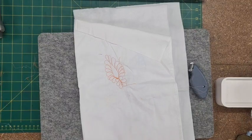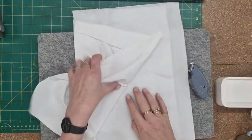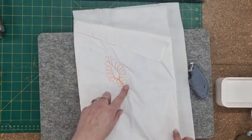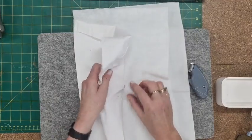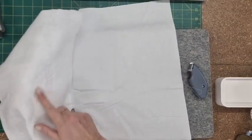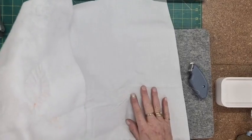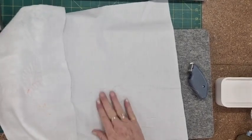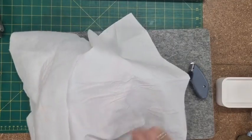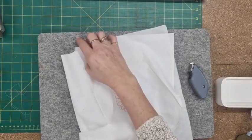It's an electric thread unpicker — make sure you're coming at the direction of the actual sewing. You can see there where I didn't and it cut through that wadding. Obviously I'd sewn that with just the backing and not through to the top part, but you can see how quickly those holes from the sewing will settle down with a bit of steam. How quick was that to get that undone?